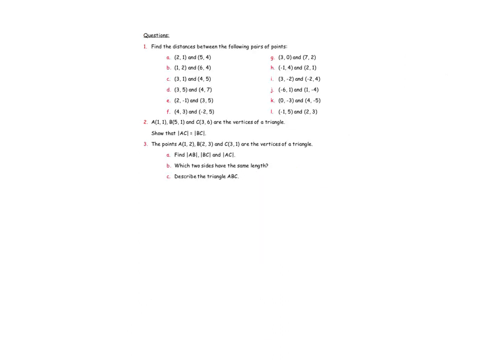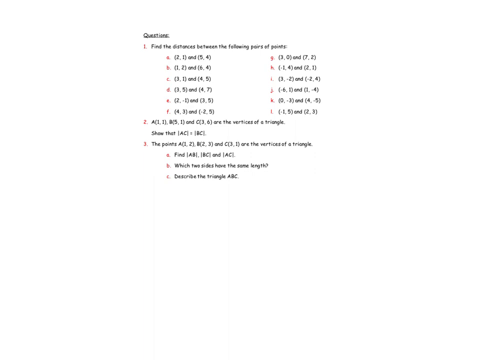So the accompanying worksheet with this, the coordinate geometry of the line worksheet 2, which is the distance between 2 points, has a few questions on it. Question 1 says, find the distance between the following pairs of points. That's just exactly like the examples that we've seen already. So examples, particularly example 1 to 3, if you can do any of those, you should be able to do all of the questions here.